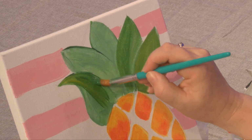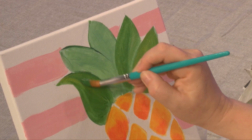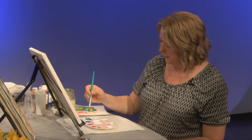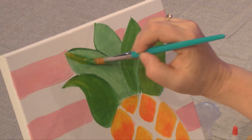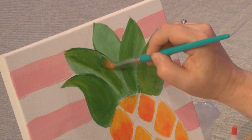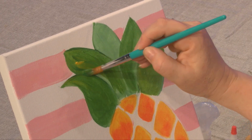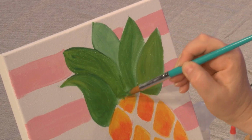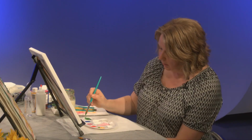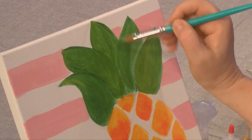Looks like I didn't have enough paint. Just go out to the side and then back to the middle. Okay, do this again. Starting here, down. Sometimes you just need a little bit more paint. To the top, and just bring it in. And another, the last one. Well, last one for me anyway. Maybe you have more of those, I don't know.